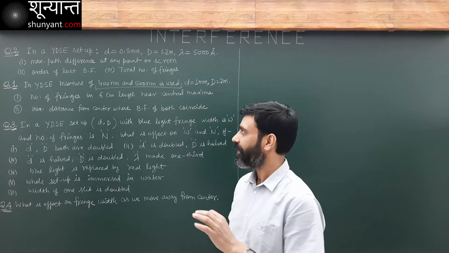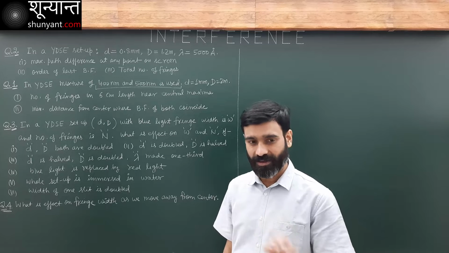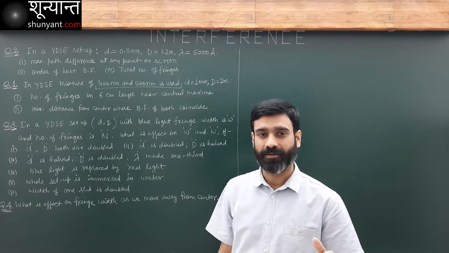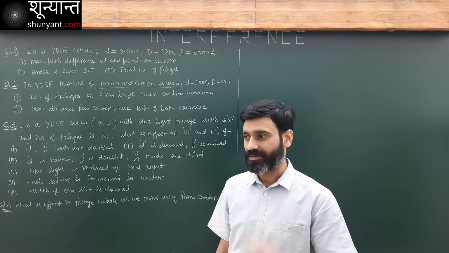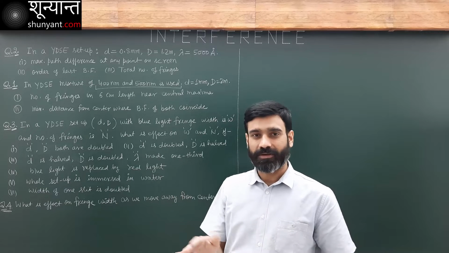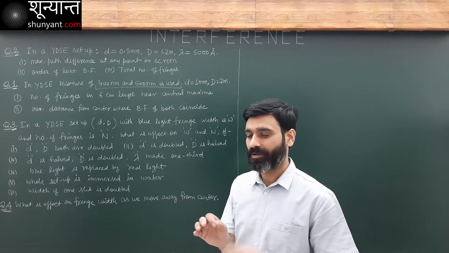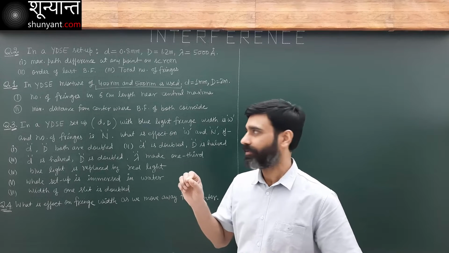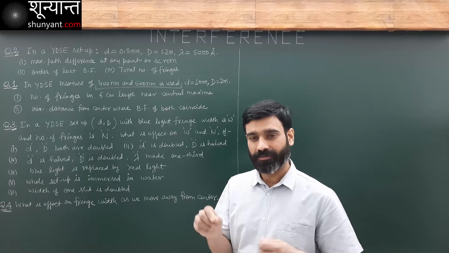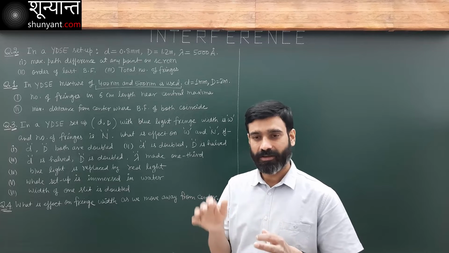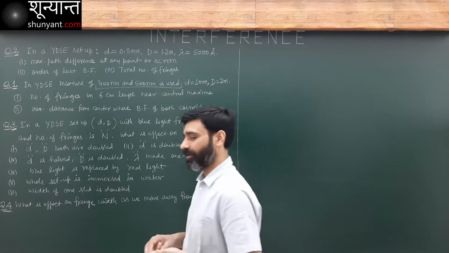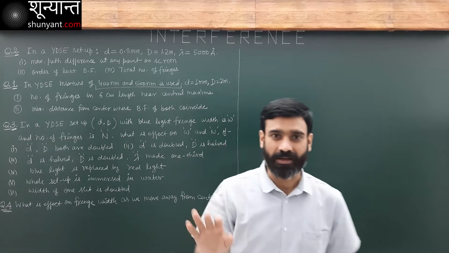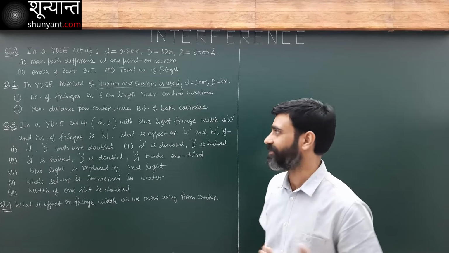If I have a single wavelength, let's say a red light, incident on the YDSE setup, on the screen I am going to get dark fringes and bright fringes. Bright fringes will be red in color, so everywhere I will see either dark or red. Bright fringe intensity will be very high, at other points intensity will be low. At the location of dark fringes I will see nothing, no light, black. That's why it is known as dark fringe.